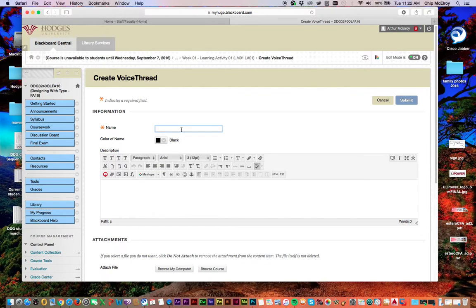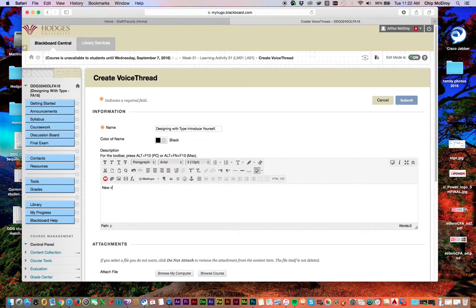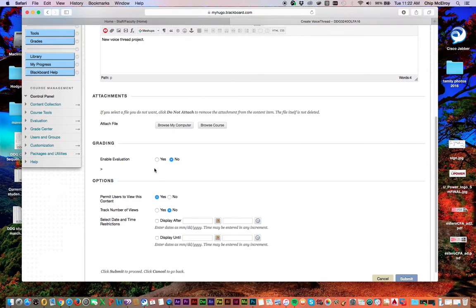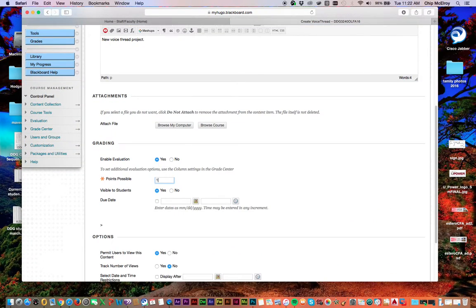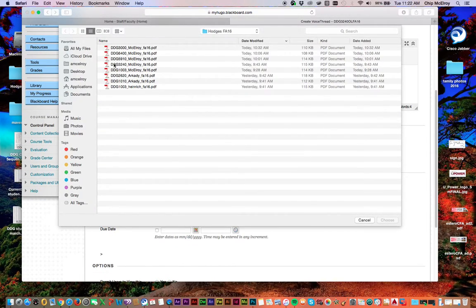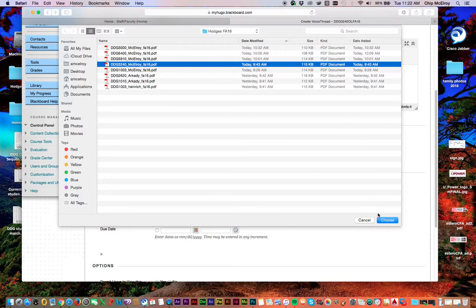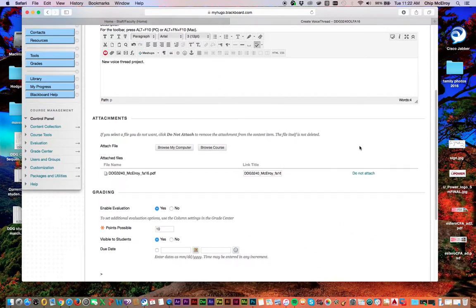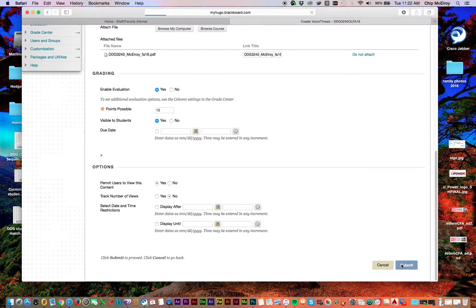So I can go in here and I can do Designing with Type. Introduce yourself. New voice thread project. And so what I'm going to do is I'm going to add 10 points to this assignment, and I'm going to go ahead and browse the computer, and on the computer I'm going to find our syllabus, which is 3240, and I'm going to go ahead and submit.